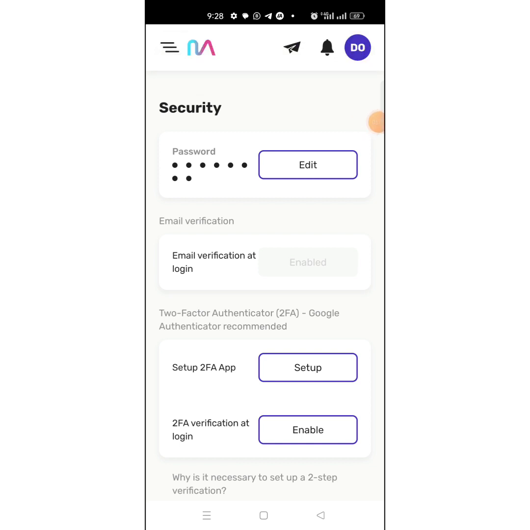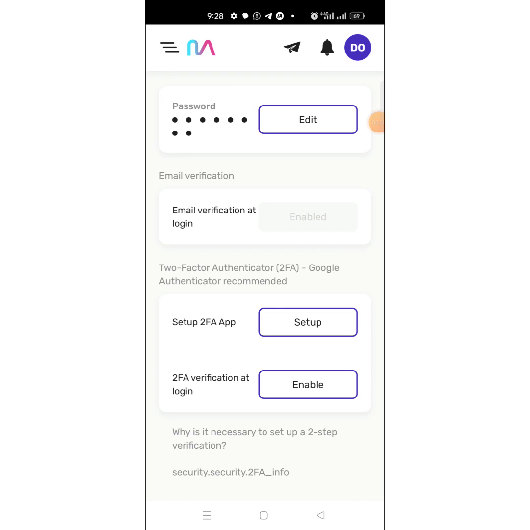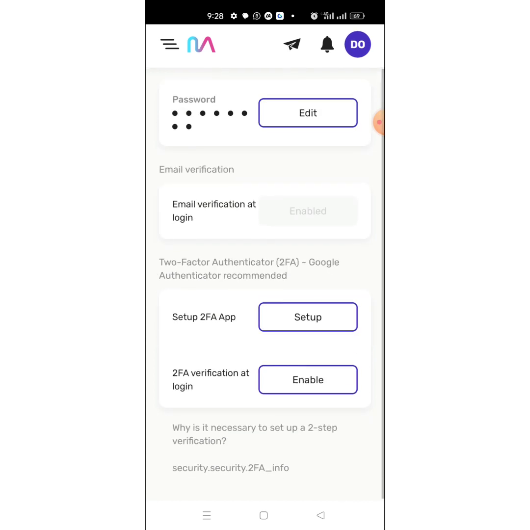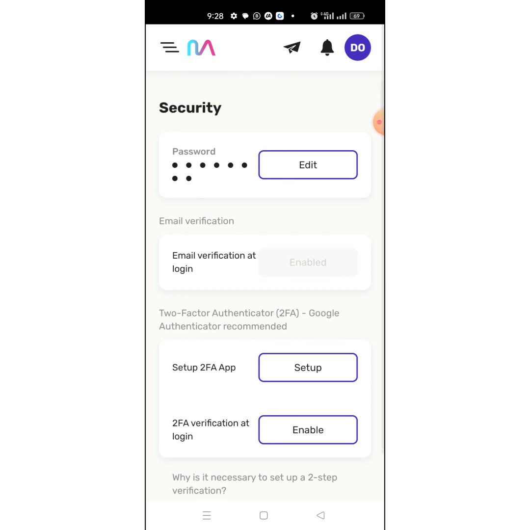So automatically in this account now, if you want to log in anytime, or if the person wants to log in anytime, you have to go and copy the email code. You will do the same way that we did. You have to put the code to log in per each login. So this is the first step.